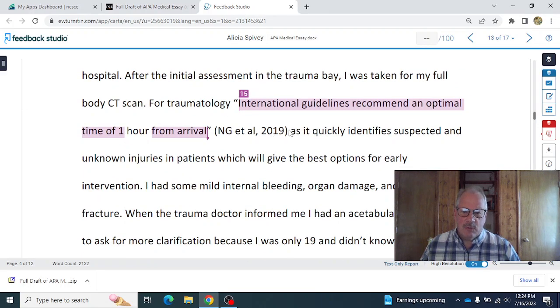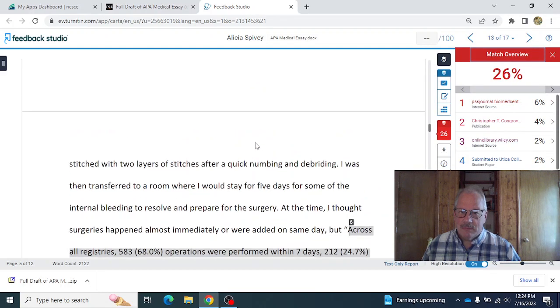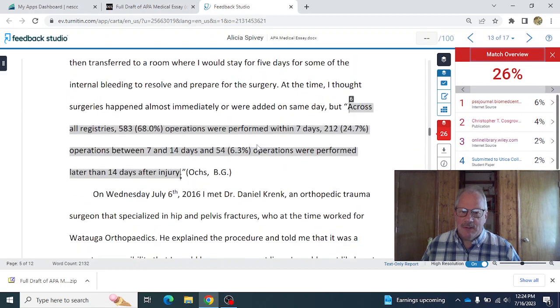when we start getting into the quotes, this is absolutely normal. All Turnitin is saying is that somebody else has submitted this quote in an essay previously. This probably means somebody else did an essay on this topic, at least on the medical side. So that's all it's saying. If you want to, you can click on the number, and that'll tell you... It looks like it jumped on us. But anyway, you can go to number 6, and that's where Turnitin is saying that's been previously published.